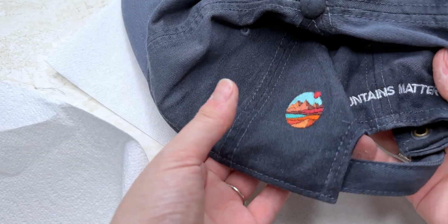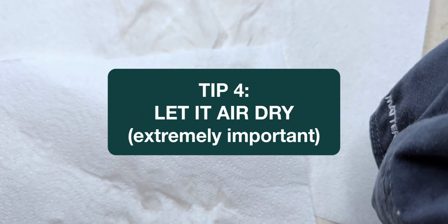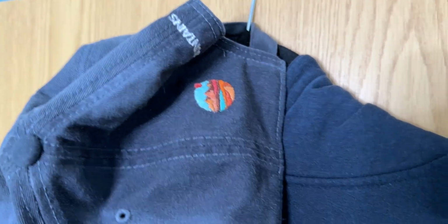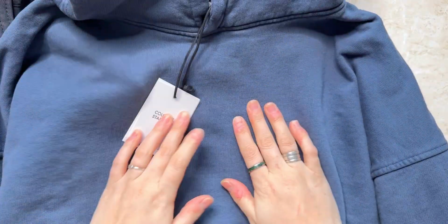I highly recommend you do not use an iron to help the drying process. Do not put it on the radiator or in the dryer or even in direct sunlight. This will mess with your design more than you think. So put it away for the night and come back when it's fully dry. And while we're waiting on that, I'm going to show you how to repeat the whole process but on a hoodie. Hoodie is a stretchier fabric, not like denim, remember that.